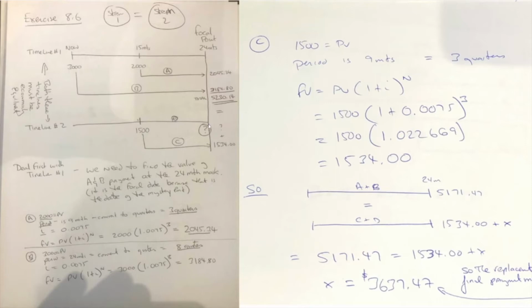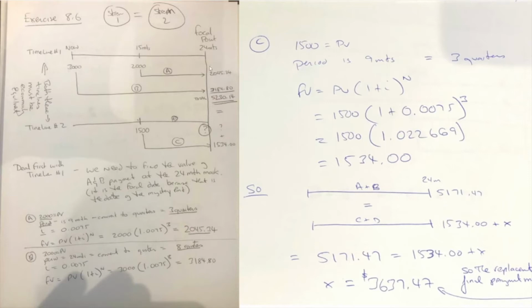So seeing the mystery amount is at 24 months, let's say, okay, we know that, for example, if we look at these, we can take this $3,000 payment. I'll just look at this one first. And if we bring that ahead 24 months, we can find out what is the value of $3,000 in 24 months' time. Okay? And then we ask ourselves, well, okay, we're going to bring ahead the other payment, the $2,000. We're going to ask ourselves, what's the value of that at the 24-month mark. In other words, 9 months after the 15th month. Okay, so we're just kind of bumping it up here.